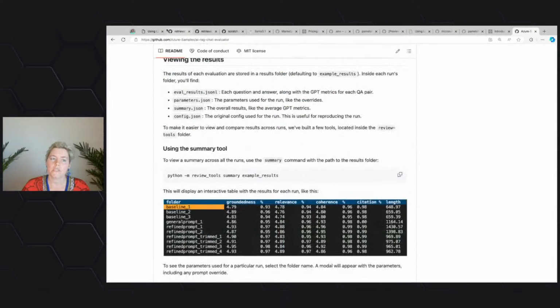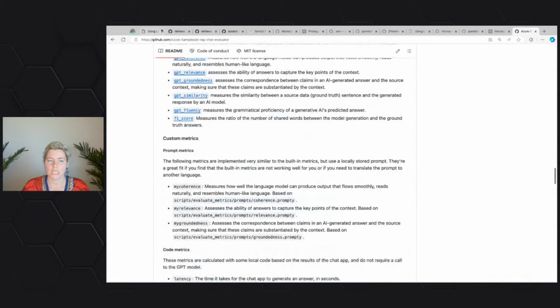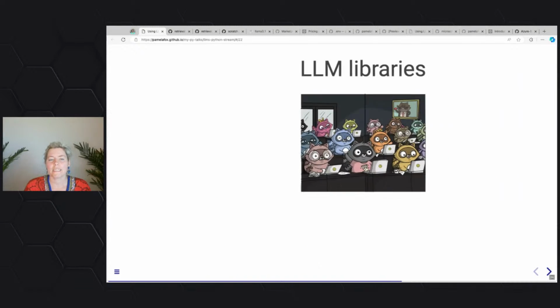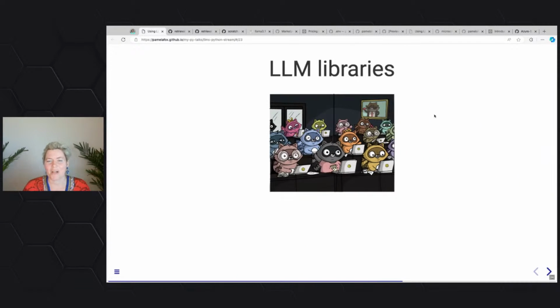It is really important to do evaluations for accuracy if you are doing RAG, because that's your goal. And if your goal is accuracy, well, you need to test for that and see, is it actually being accurate? So RAG is really fascinating. It's what I spend most of my time on. We don't have time to dig into it today, but you'll find lots of sources for it, especially if you check out my blog.